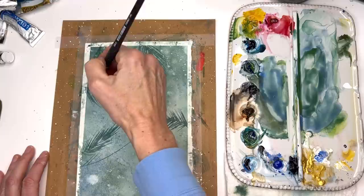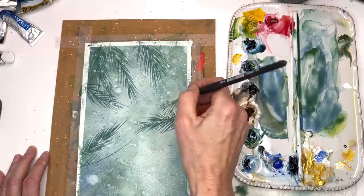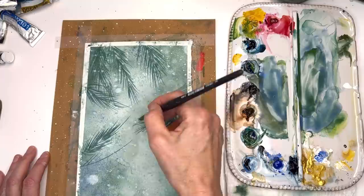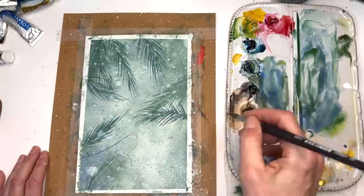Let's see how this looks. I got some green going there and there. Let's have some coming over there. This is an opportunity to play with my number 10 brush. I'm flattening out some of these leaves, as you can see here. Still sticking with this one color first. I'll go back in and add other colors. Just seeing where I'm going with this, where it lays all over this paper.